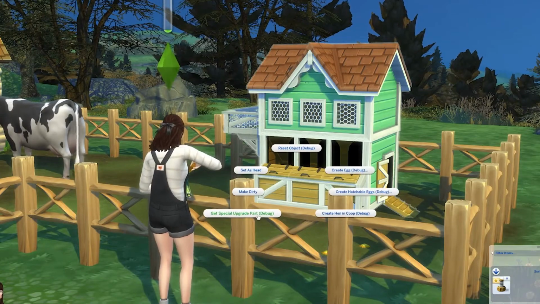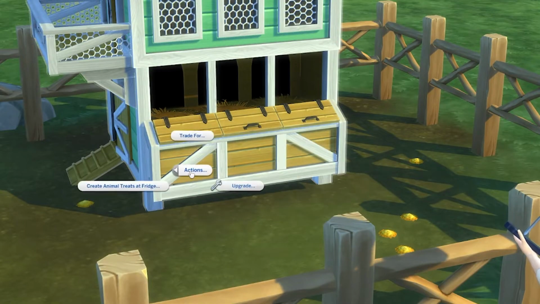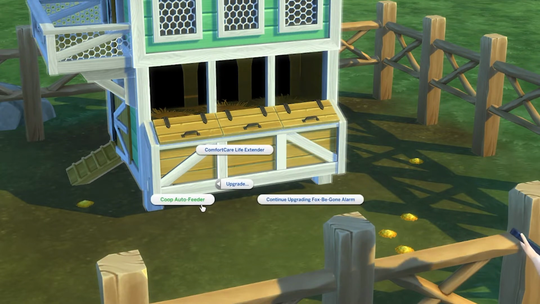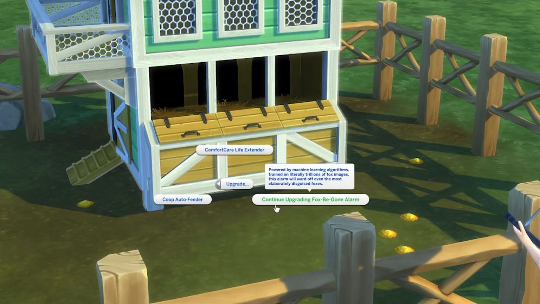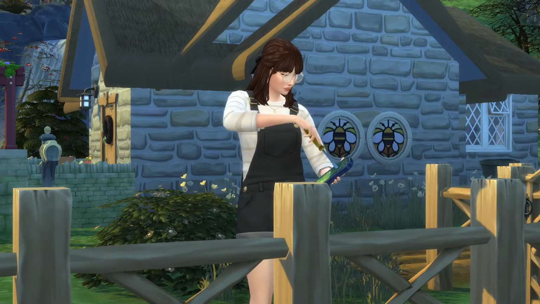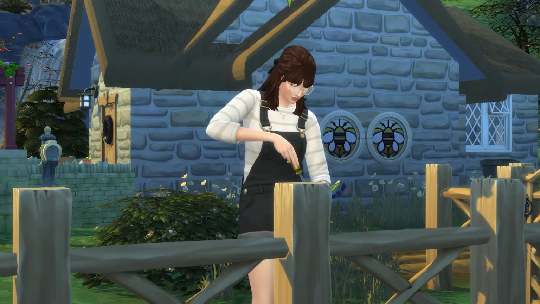Another handy option is getting the special upgrade part. This will give you the upgrade parts that you need to build things like the Fox Be Gone alarm, life extender, auto feeder, and this is just to keep your chickens safe, away from foxes, living a long, happy, healthy life, hopefully. And I just find I can never find these special upgrade parts, so it is very helpful indeed.